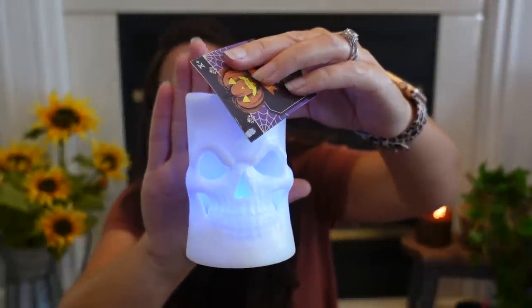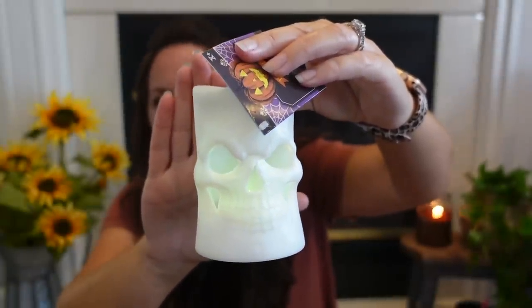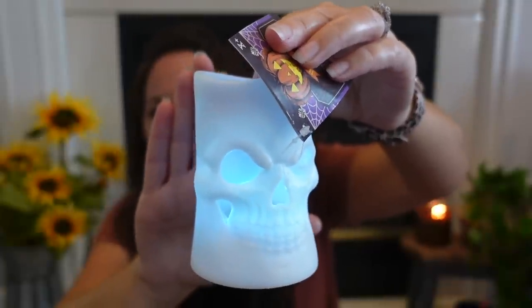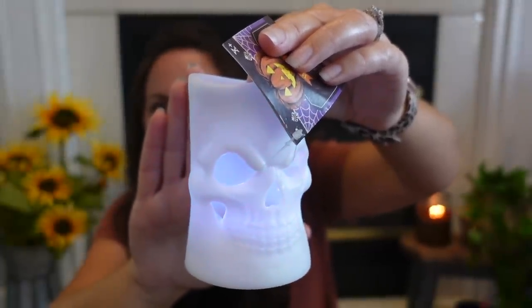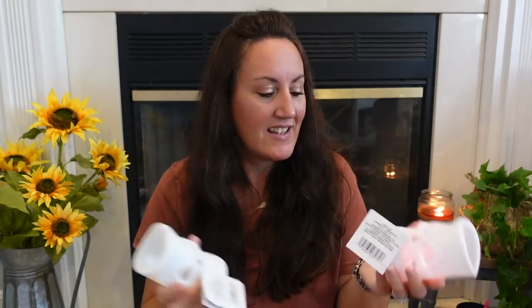There's a purple color, green, I don't know if you can really tell, blue, there's purple again. But how great is this? I could have two of these. These would be so cute, like on some candle holders, like some candlesticks, something like that.